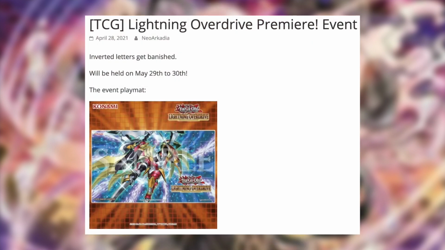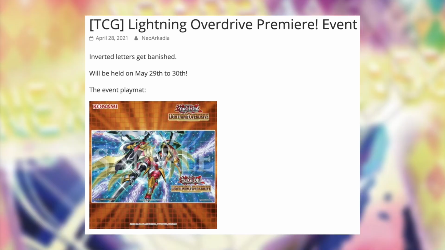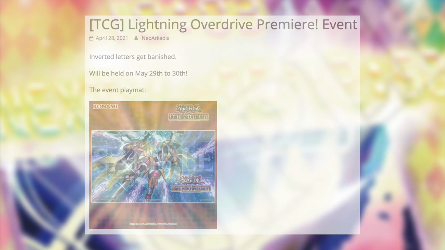Moving on here, we also have the Lightning Overdrive Premier event. This is just something really quick because it's going to be held on the 29th of May to the 30th. So it's basically a Lightning Overdrive event where you could actually just win one of the playmats. Looks absolutely stunning. But you can also get this promo card here called Amazing Time Ticket.